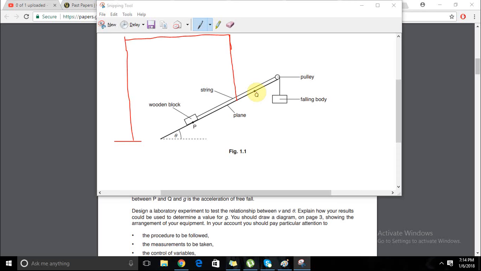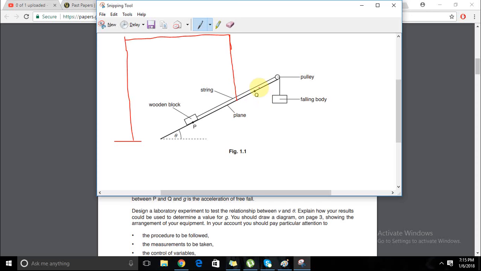There is another idea. You may put a light gate over here, and the light gate would begin the timer which is connected to it the moment this part enters, and it would close it the moment the other part enters. Then you just divide the length of the wooden block, which you would have measured using a vernier caliper perhaps, by the time taken for this and this to go through the light gate. Now this is a good example of it.